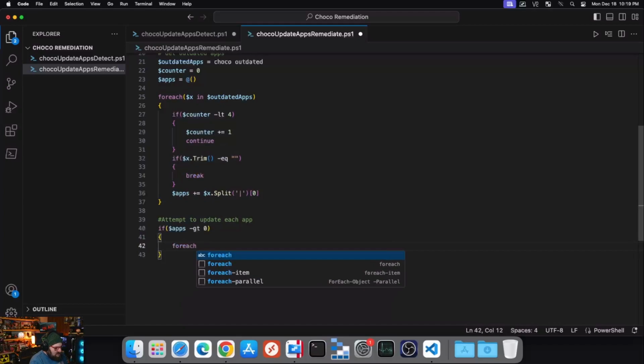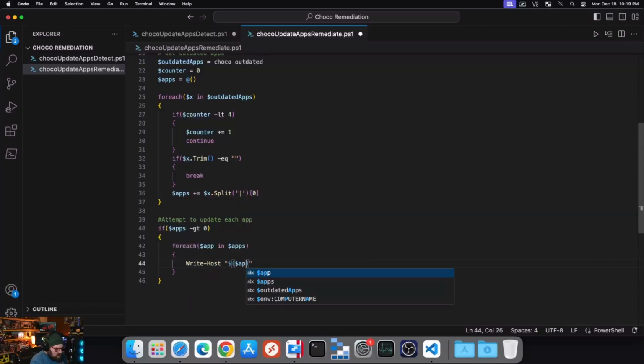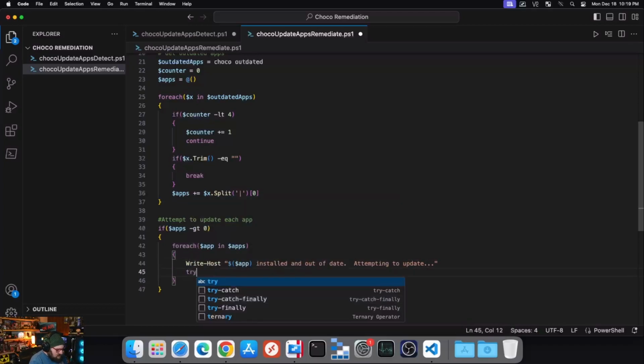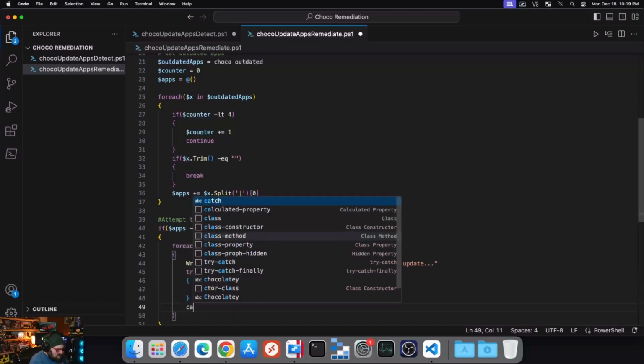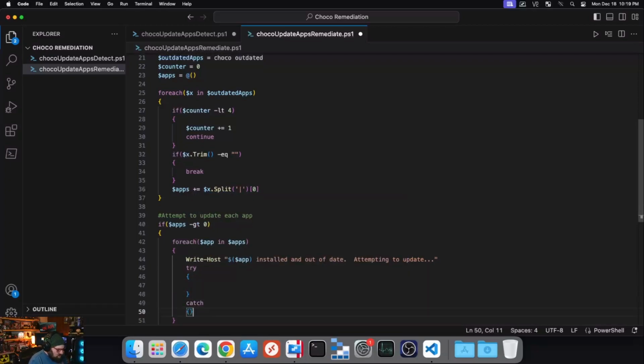We'll say for each app in apps, we're going to write host app installed and out of date, attempting to update. Okay, and then what we can do is I'm going to do a try catch block. So try, catch.